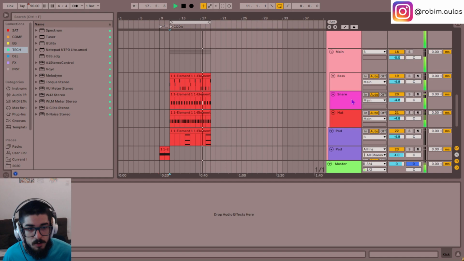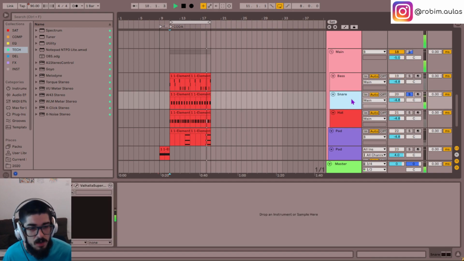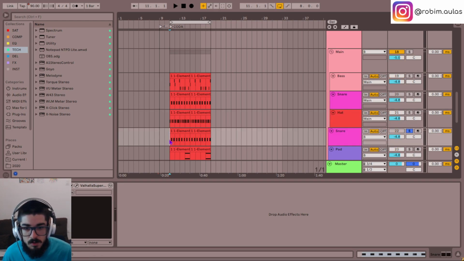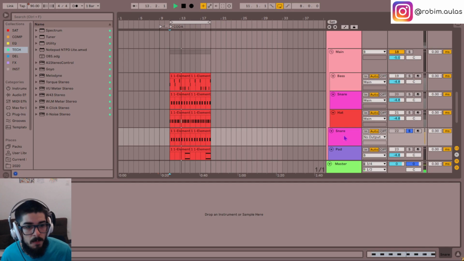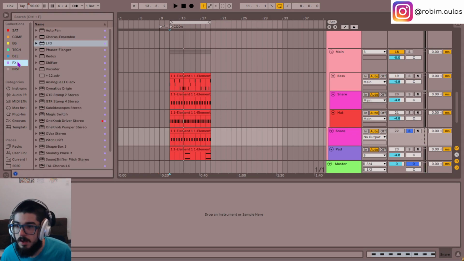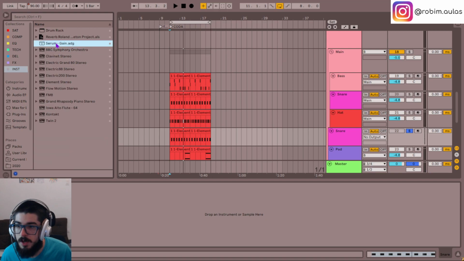I think I'm going for the laser snare because it's very prominent. So I'm going to turn this one off, and I'm going to start, not from scratch, because I'm going to use the same MIDI. But I'm going to take it away from the main group, and I'll try starting the sound from scratch.